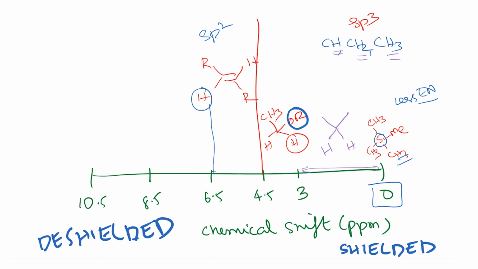The next important region which we are going to use quite extensively is that of an aromatic ring, which is a benzene ring. Okay. So, again we will get into more details later about the origin of this effect, but aromatic rings typically show up between 6.5 and 8.5. And lastly, you have the combination of being next to an sp2 carbon as well as an electronegative atom, which is in the case of aldehydes. Okay. So, these hydrogens of aldehydes actually show up between 8 and 10.